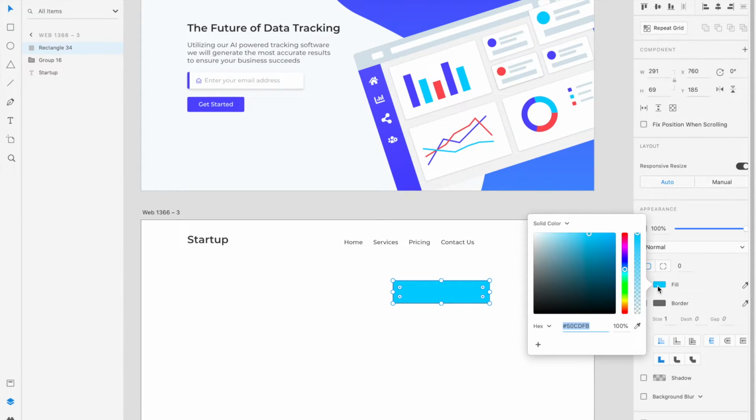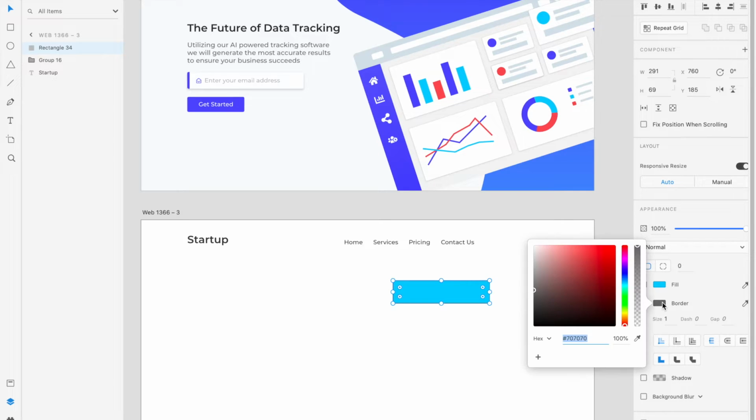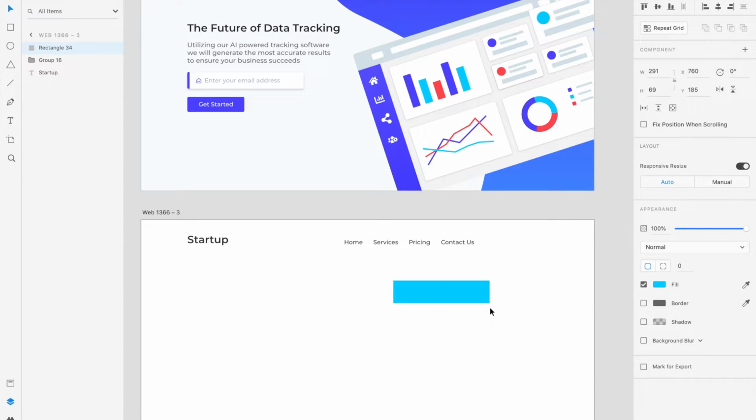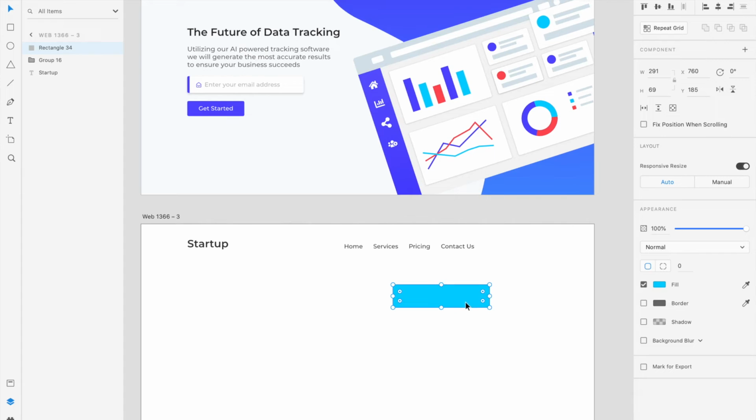So the blue color I'm using is #50CDFB. If you want to copy that one, you can. And then let's take off the border, and right here, when you click on the button, this changes the border radius, but I want to make sure all of them change, so click on the first option and make it a padding of 4 so that it rounds it out.